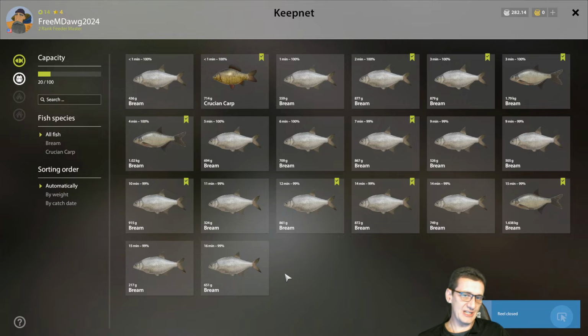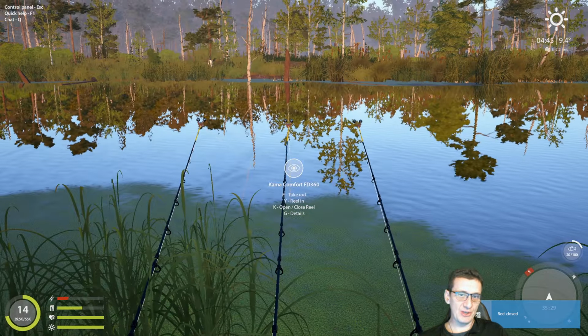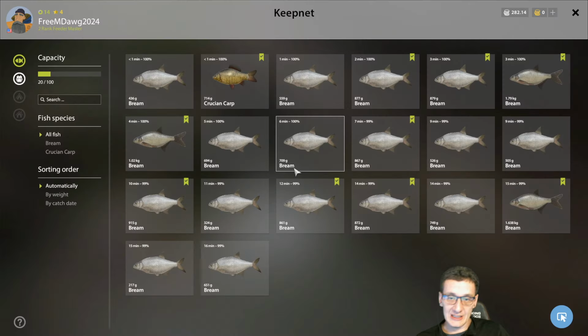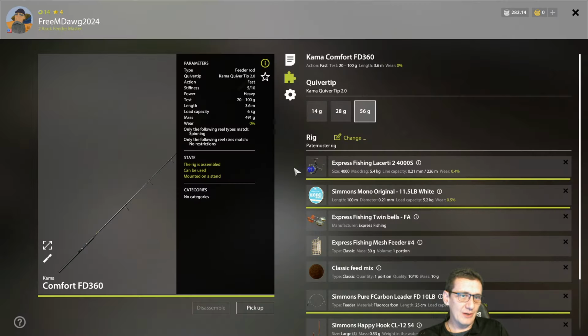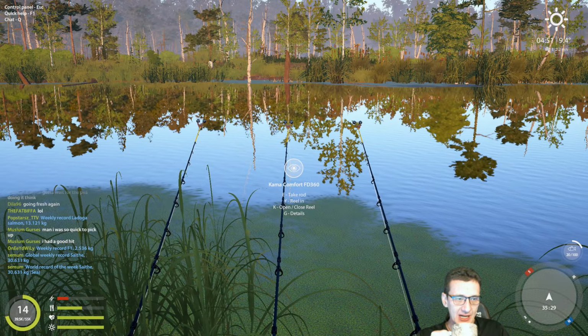So we've been here for 16 minutes and we've got 20 fish. That's a pretty good bite rate. Unfortunately, a lot of these bream have been less than marker size. In fact, we only have 3 over a kilo. That's not the percentage you want. But we don't have the main bream bait right now.